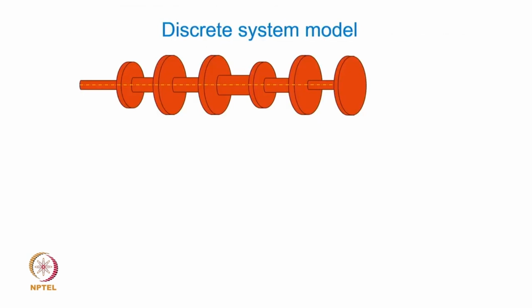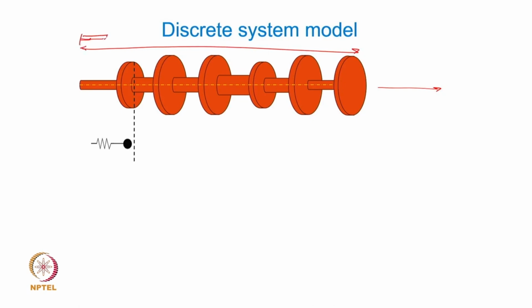So going back to that gearbox, supposing that we have several such individual inertias connected by flexible shaft elements, and you can extend this to any number of such elements, right. So what we are basically going to do is represent this entire system as an assemblage of individual segments.